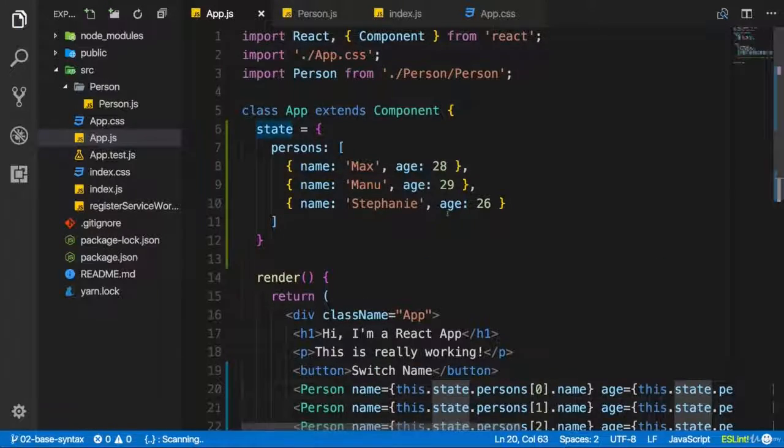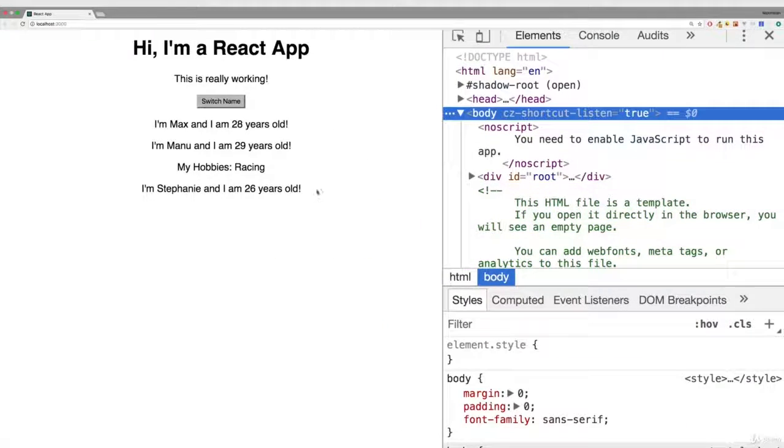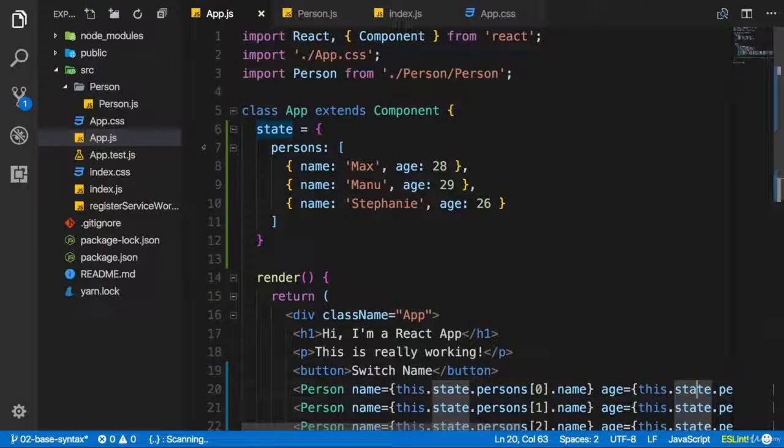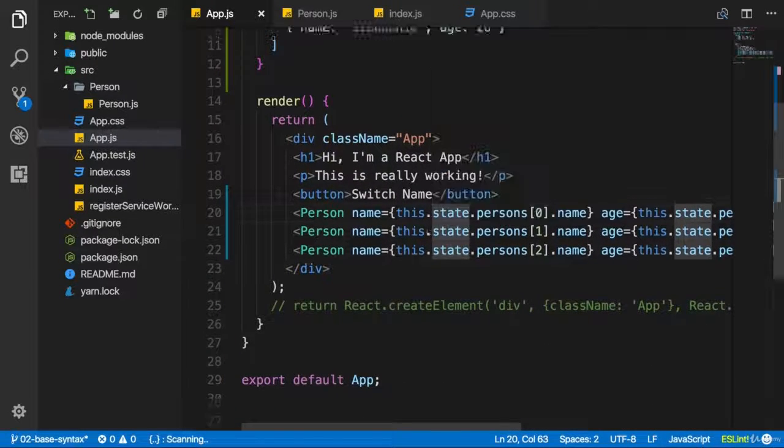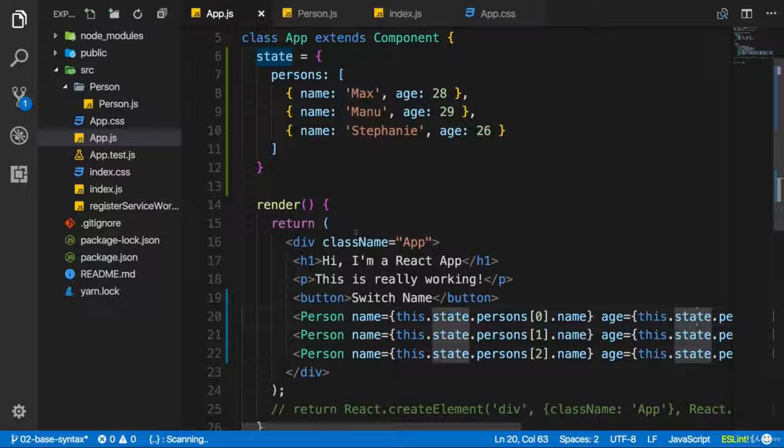With that, if we save this and we go back to the application, we see the button which doesn't do anything, and we see the same output as before. This time using a property, the state property though. Now, I said state would be a special property. Thus far, we don't use it in a special way though. We can change this.